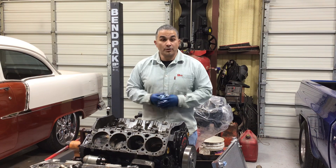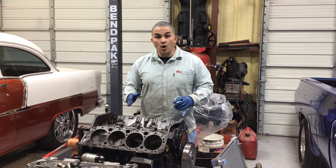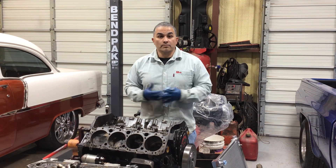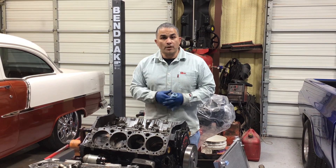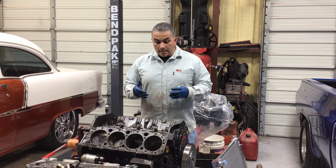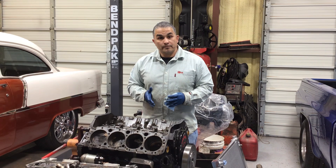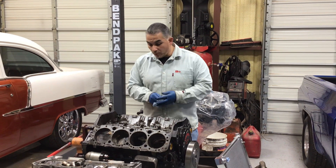Look at this — the cam literally, I've never seen a cam break. I've seen engines like this make a hole in the piston. I've done it myself racing my engines — broke a piston and shot a rod through it because I over-revved it. That's my fault. But I've never seen a cam break. This one literally broke — it's broken in pieces. There are sections in here that are broken.